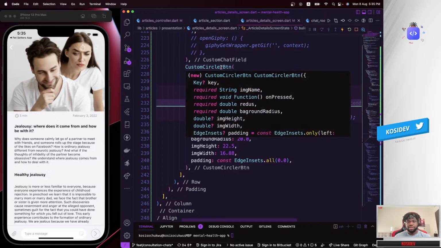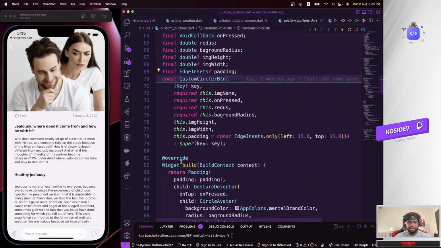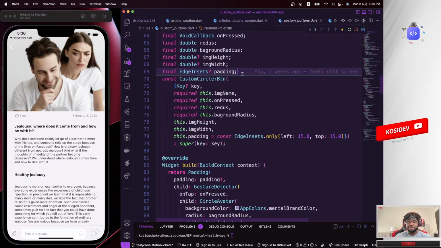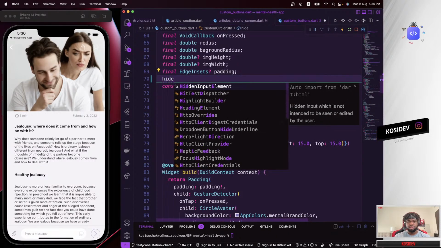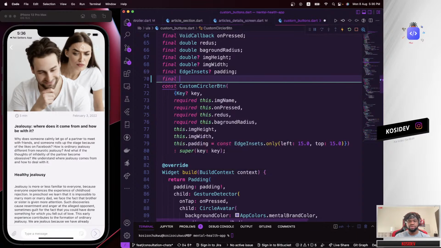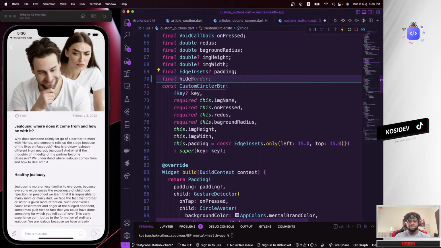So I can head inside here, head into this widget and hide the emoji button. So I can say hide emoji button. Should say final hide emoji btn, and this should be a boolean.